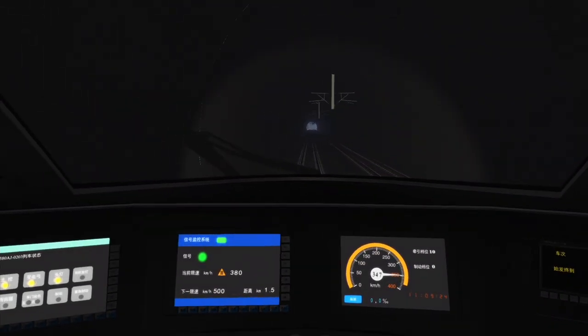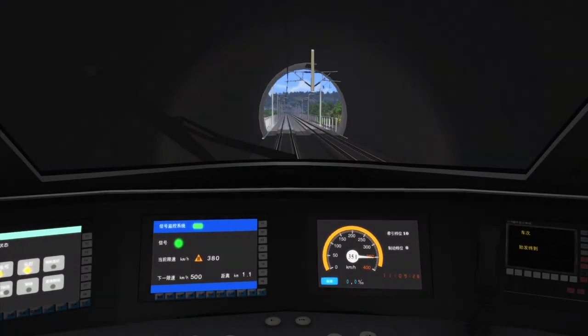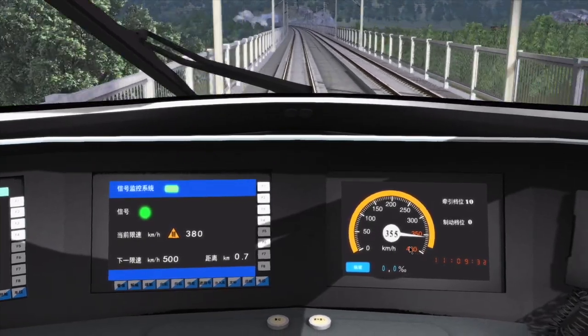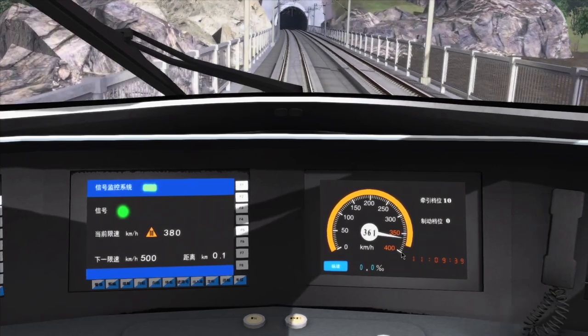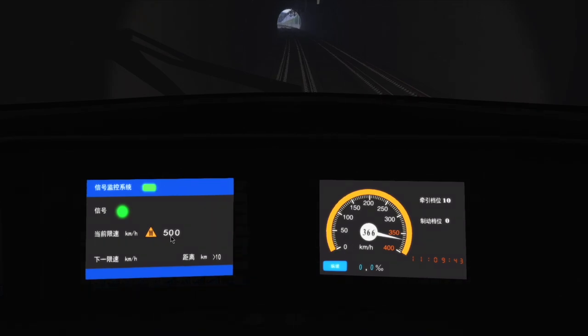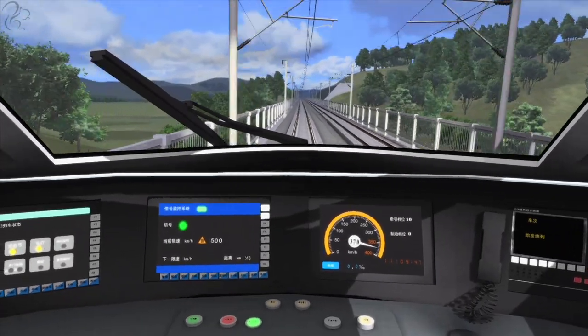Maximum throttle. Because I'm hoping my speed will have caught up to that. Now, the weird thing about this is this limit only goes up to 400. So when we're going above 400, as in when we get to 442, it's not actually going to show on this dial anymore. So we're going to have to just look at that bit. There you go. Our track speed limit has been raised to 500 for test purposes.